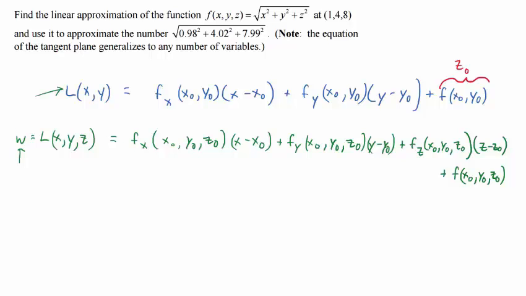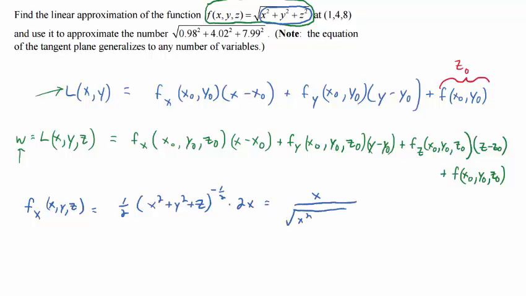So basically it breaks down to finding the partial derivatives, which actually isn't as hard as it sounds. So remember, this is our function. So if we want to find the partial with respect to x, it's going to be one half times the quantity x squared plus y squared plus z squared to the negative one half, times 2x by the ordinary chain rule. The derivative of what's inside that square root with respect to x is just 2x. But then if you rewrite it in fraction form, the twos cancel. You just end up with x over the square root of x squared plus y squared plus z squared.